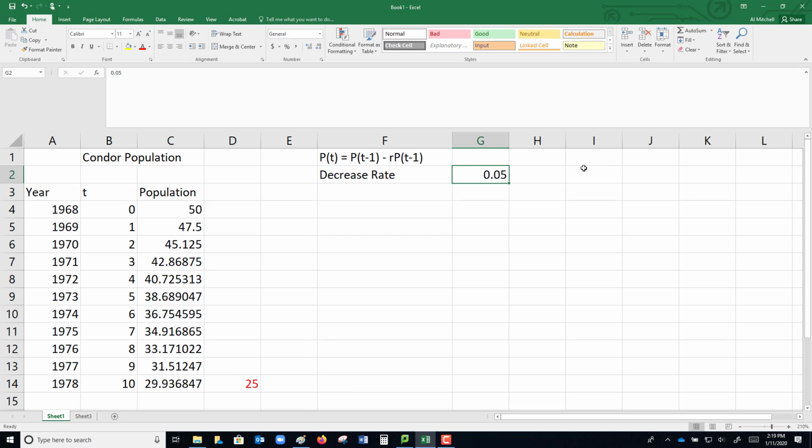5% is not enough. 6% is not enough. And 7% is too much. So our decrease rate must be somewhere between 6 and 7%. After we play around with it for a while, the value that the book attains is about 6.6%. We could go to more accuracy using more decimals, but this seems roughly close enough to what we're shooting for. And this allows us to use Excel in a quick, efficient manner to make these guesses and checks without having to make these calculations over and over ourselves.